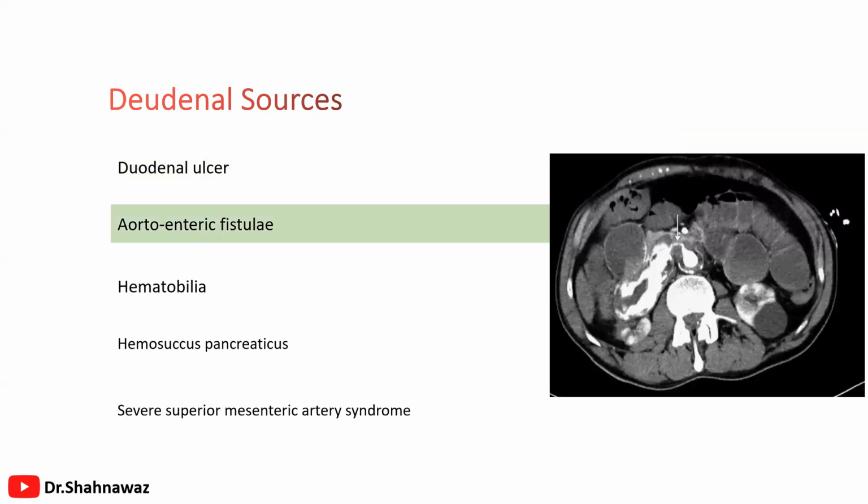And aortic fistula. Look at this scan, you see that the white arrow shows there's a fistula between the aorta and the intestine. That could be the source of bleeding in the intestine, and that may present as upper GI bleeding. This is secondary to the aortic aneurysm, and don't just limit it to the aortic aneurysm or other diseases of the aorta. This is the specific cause that is secondary to the aortic aneurysm treatment.